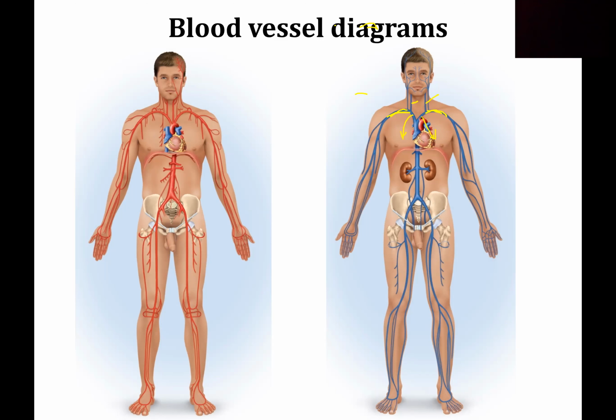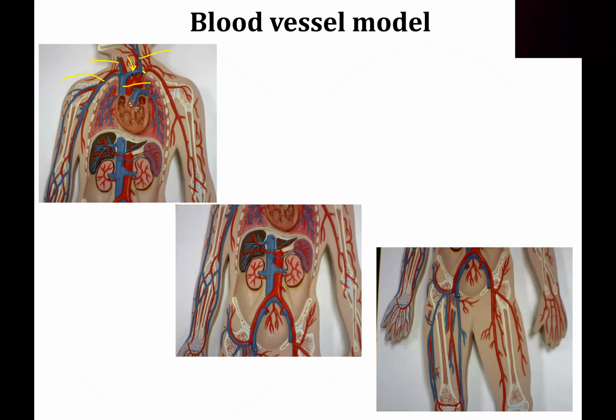Okay, so if we look at the models, we can see the internal jugular vein on either side. You can see a little bit of the left subclavian vein, and you can see the left brachiocephalic vein. In the superior vena cava, you can see the right subclavian vein, but not much of the right brachiocephalic vein. The axillary vein, the brachial vein, on the model, it only shows, here we go, a single brachial vein and a single ulnar vein.